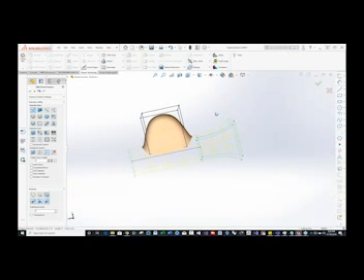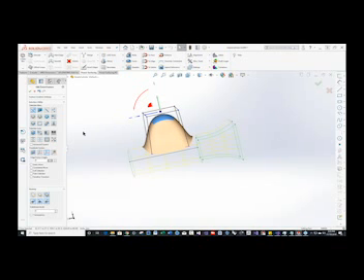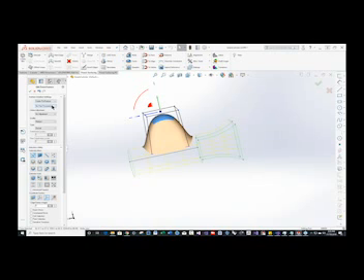And one of the cool features that we've added in this is the ability to convert and do an automatic delete and knit. So what that's going to do is it's going to delete that surface from the model, sew things together, and knit it all back together into a solid.